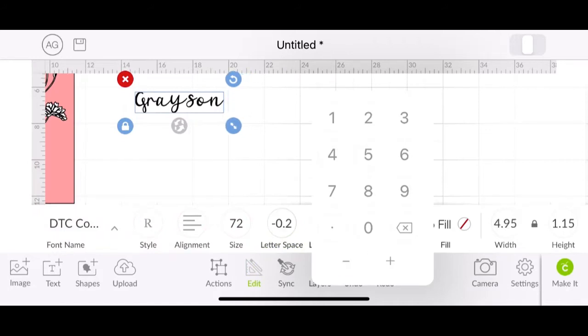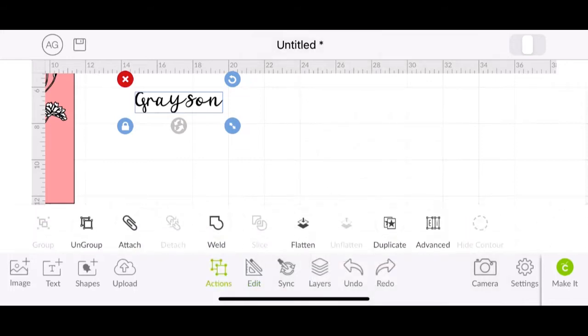Again, you might be hearing some construction sounds. Sorry about that. We're just getting our first floor in today.